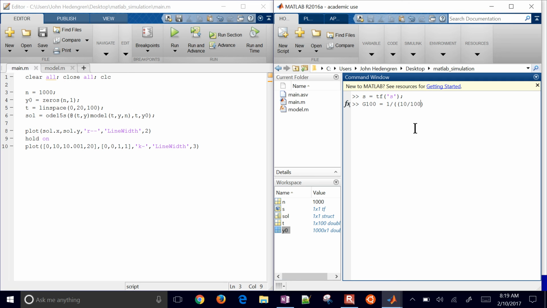Okay, so that's going to be 0.1 times s plus 1 to the 100th. Okay, so this is just it in Laplace domain. And then let's do our delay function as well. Okay, again in Laplace, and then we'll do a figure.